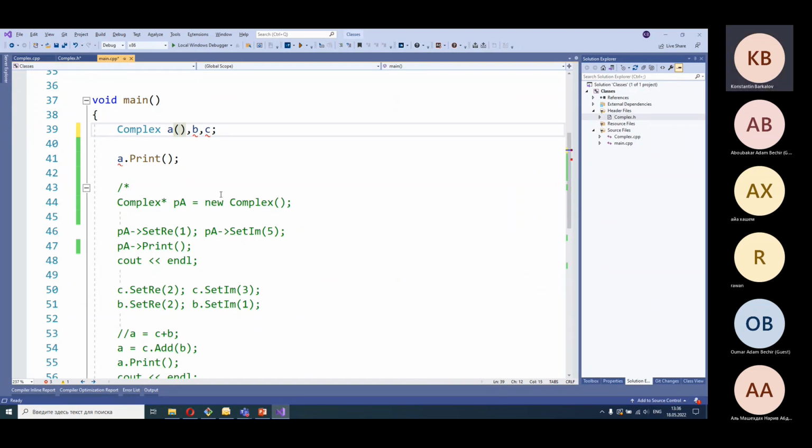For example, 1 and 1. Please look at this line. Visual Studio shows you the parameters that you must specify to create a particular object. Now, when you create A, the real part will be 1, the imaginary part will be 1, let's assign 2. Okay. For B, for example, I can write 0, 1. For C, 1, 0.